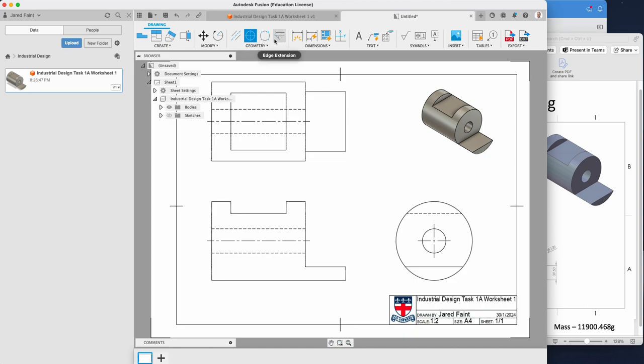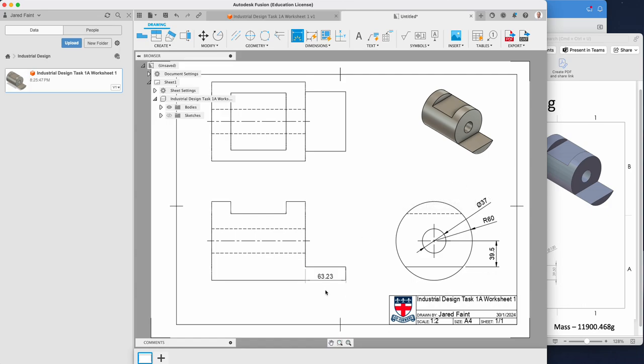There are a couple other options, so edge extensions I don't need in this case. The key dimensions is what we're going to do here. There are options for auto dimensions. Often this is going to be overkill, because we really only want to have one instance of, like, minimum is easier. Always have the numbers off, and if you want to change something, we can, and I'll show you how to change that if we want to go to the diameter instead of radius. But they're the ones that I used and I found them the most helpful. So I'm going to leave those there.